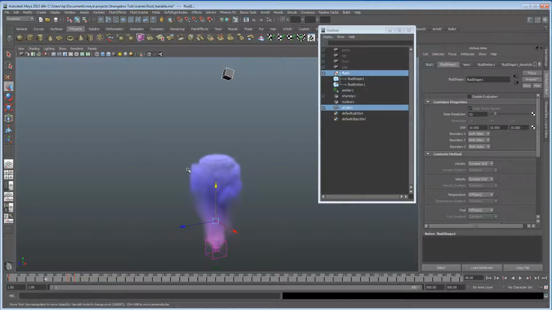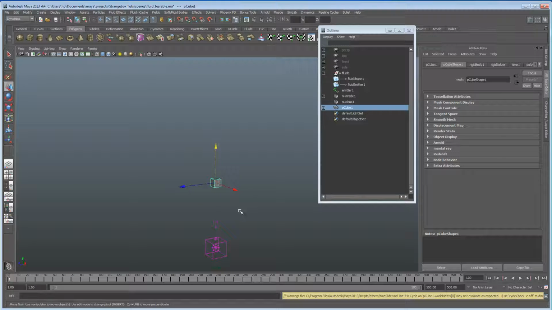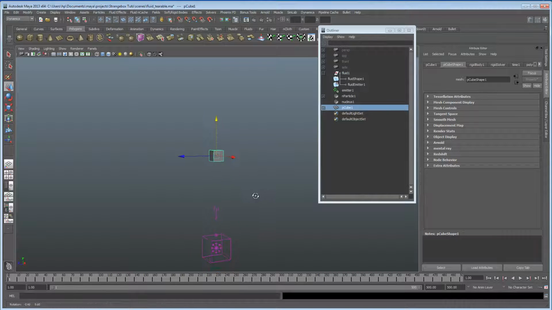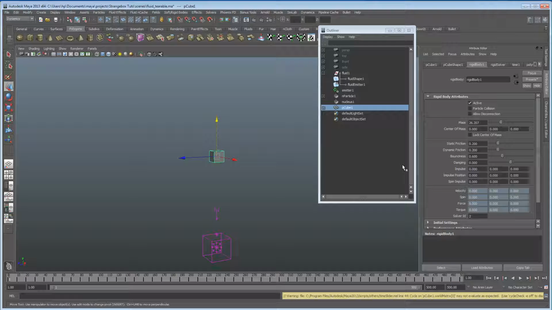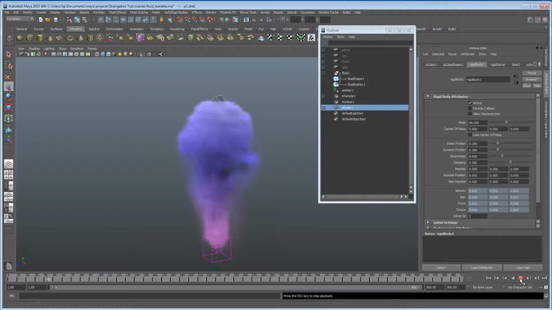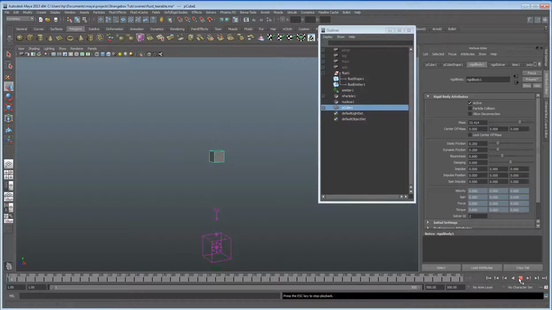Obviously, it's just going way off into space, but we can control its mass, as in its weight, to make it a little bit heavier. So if we go into the rigid body and pull the mass up a bit, the fluid's going to have more of a difficult time pushing it up. You see it kind of went through the fluid a bit then. So let's try it again. So it's floating up now. Let me take that mass up much further. Yeah, you see, so now it's pushing it along.